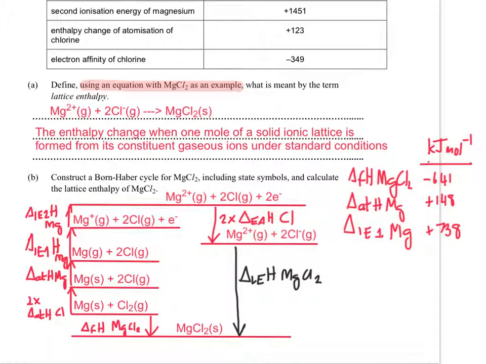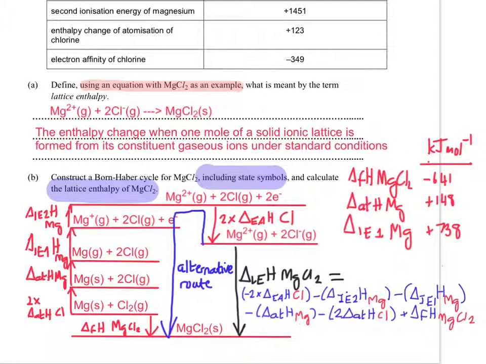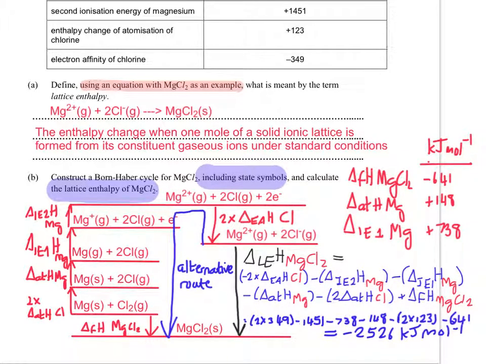So now we can label up each of the processes properly with their actual up-to-date 2015 specification where we're writing them. So obviously what we want to work out is the black arrow, the delta-LEH for magnesium chloride, because that's what it tells us to do. What we've been doing so far is what's highlighted in purple. We've done the state symbols, now we're trying to work out the lattice enthalpy. So to do this, we have to find an alternative route. So we use the blue one. And that's because we have the data for this one. So what we do is we put in all of the processes that happen that need to be added up for that to work. So now what we need to do is put the numbers in. So that gives us minus 2526 kilojoules per mole.